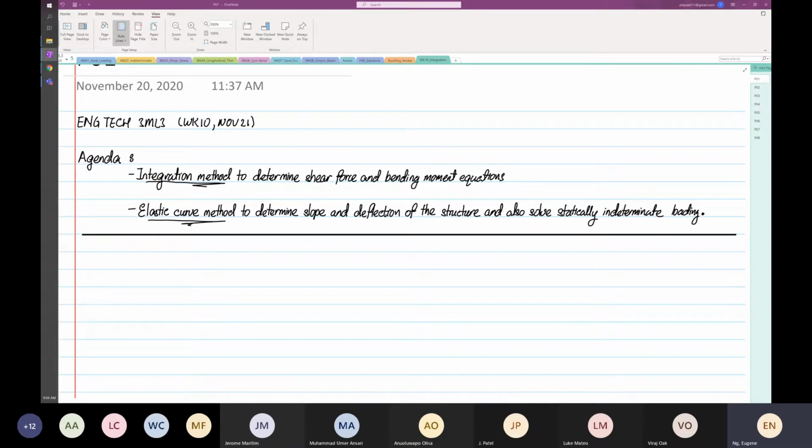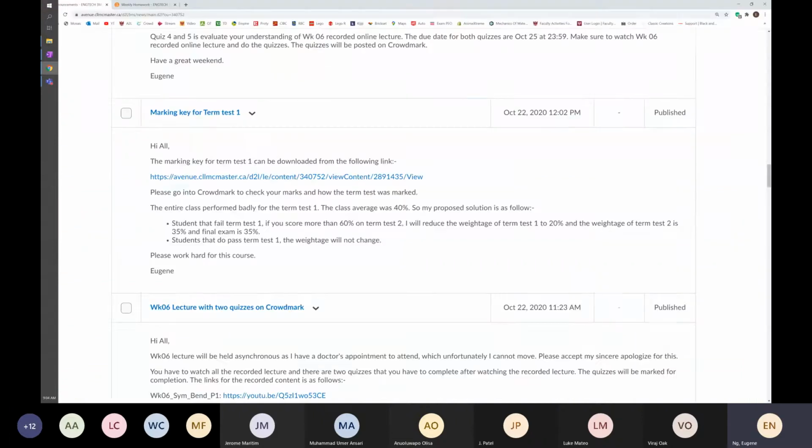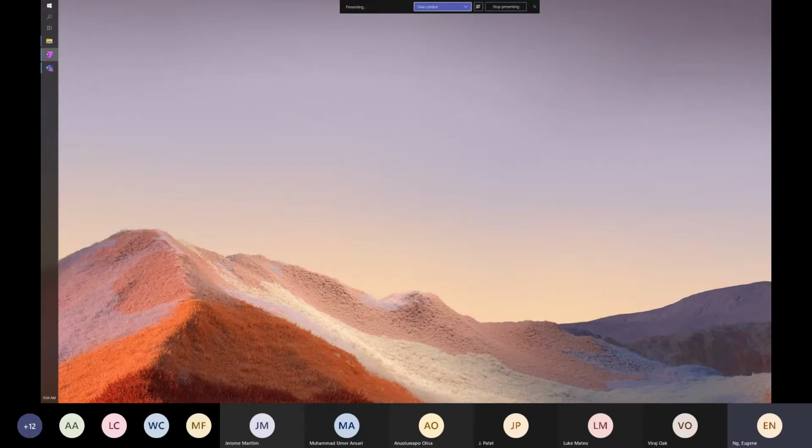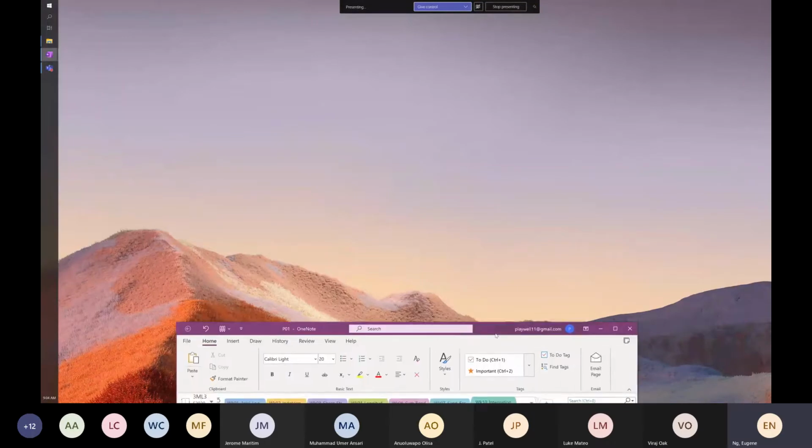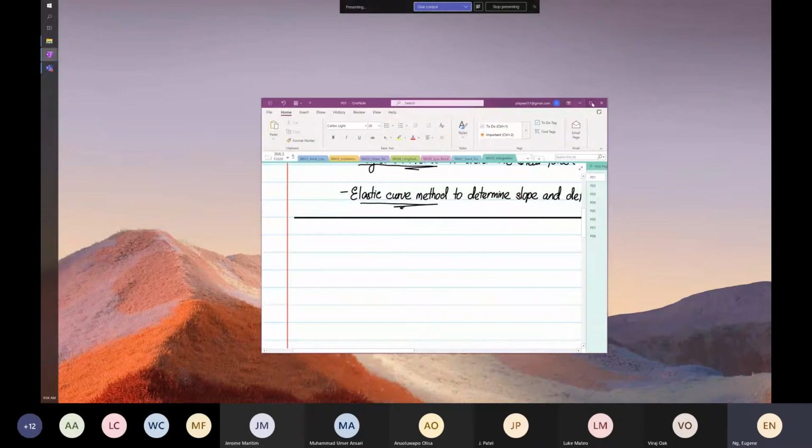But the integration technique that I'm going to use here is very easy. Very basic integration, not that complicated like what you learn in your math course. In your math course, we are trying to teach you a lot of different techniques. For this case, we are going to just use one technique of integration.